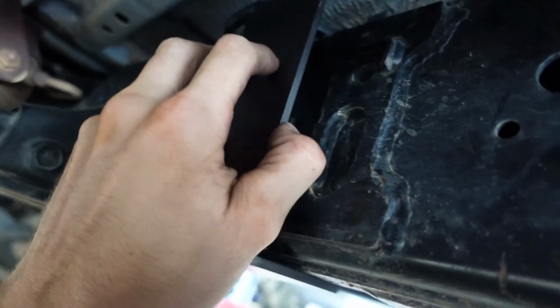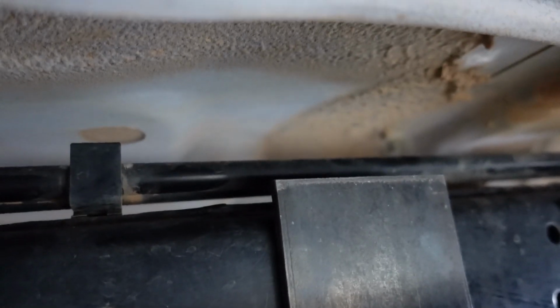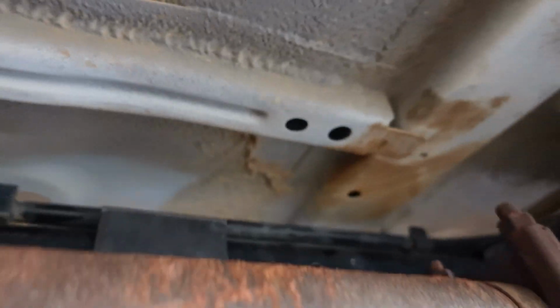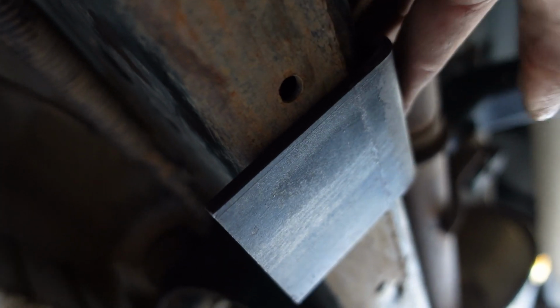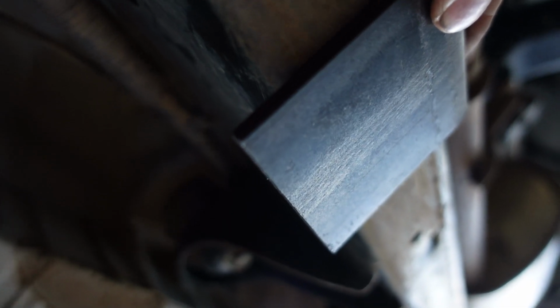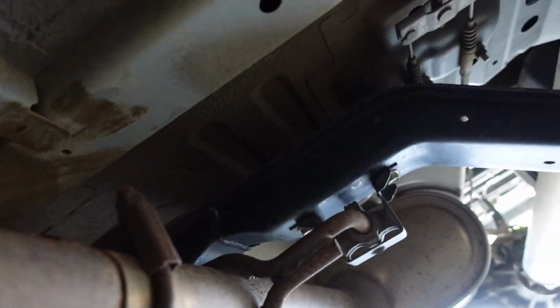So up the front, this bracket will sit in there, and it's got enough overhang up the top, and the bottom is perfect. Moving up the back though, the chassis gets thicker, and up the top right there, it doesn't have enough overhang. It's changed by about 10 mil, so I need to give it 10 mil extra up there. And the base is a little bit different as well, because there's not a welded plate on the chassis on this side, so it's not spaced out as much, so I need to take about 5 mil off that, and that will then be the two back plates taken care of.